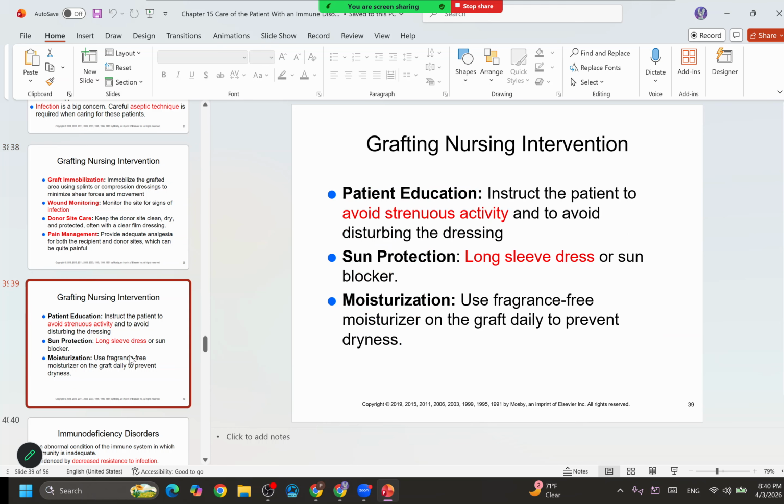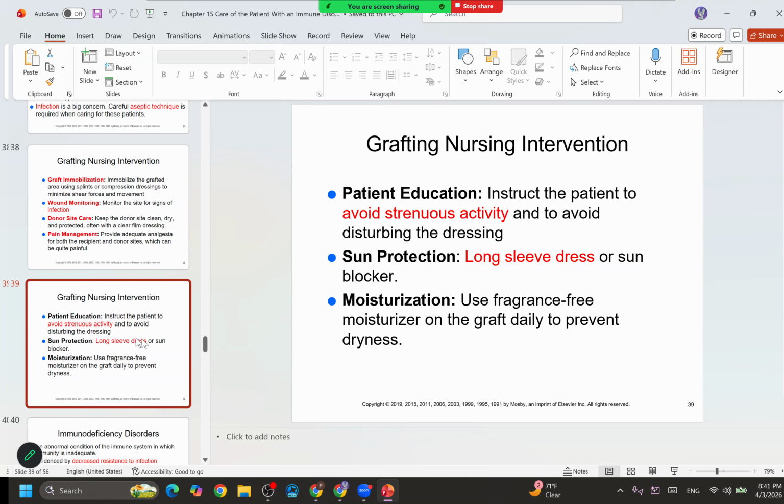All right, patient education. Avoid extreme activity, because we want to make sure the wound, or the new grafting we applied, which is a new tissue layer, stays intact. If you have extreme activity, sometimes the tissue, like the skin, will fall apart. So this is the reason. That's why I tell the patient, okay, do some mild activity and keep the site covered with a nice and good dressing. That way it's not going to fall apart.